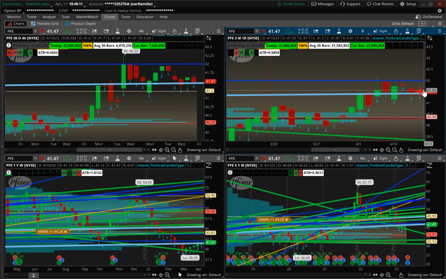Sometimes it'll just hover around that broad formation for a while. It may still go the direction you want, but it just may not do it in the time frame that you wanted. And then it could turn around and go up as well, back to that monthly broad formation. So Pfizer, at least for tomorrow, I probably just let it do its thing and see which direction it wants to choose for this broad formation.